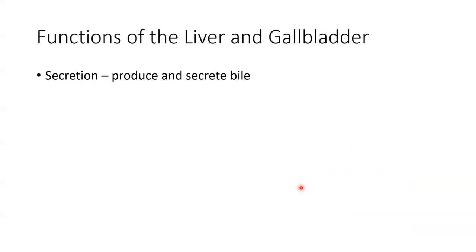The other two accessory digestive organs that secrete their products into the small intestine are the liver and the gallbladder. The liver produces bile, and it can either secrete it directly into the small intestine, or the bile can be stored and concentrated in the gallbladder before it then is released into the duodenum. Aside from secreting bile, the liver also plays a role in carbohydrate metabolism, so it can store glucose as glycogen when we need to reduce our blood glucose concentration, or it can break down that glycogen and put it back into the blood as glucose when we need to increase our blood glucose concentration.